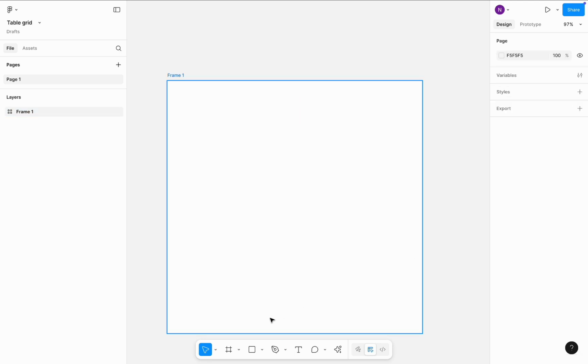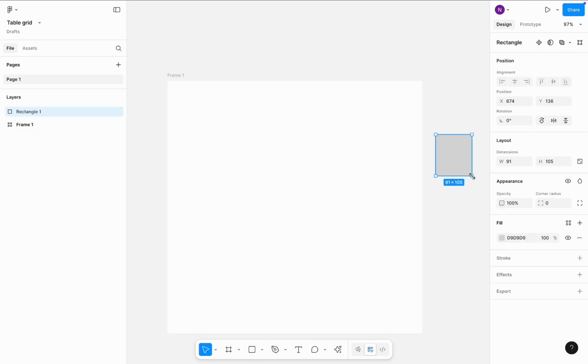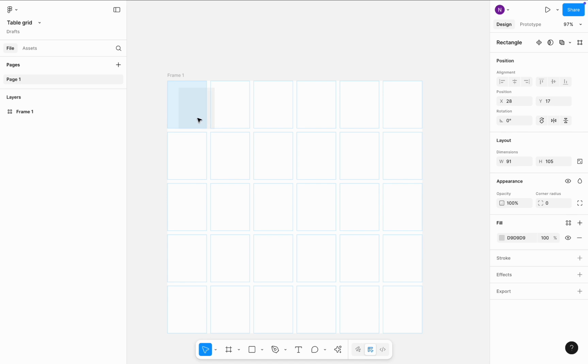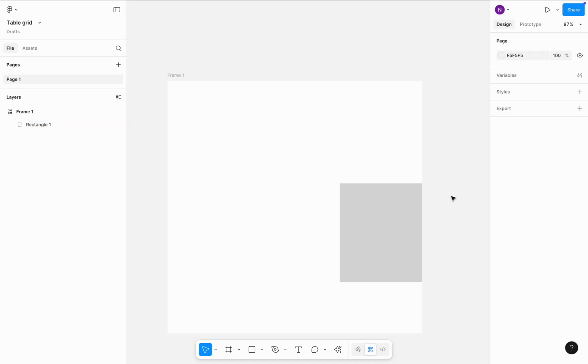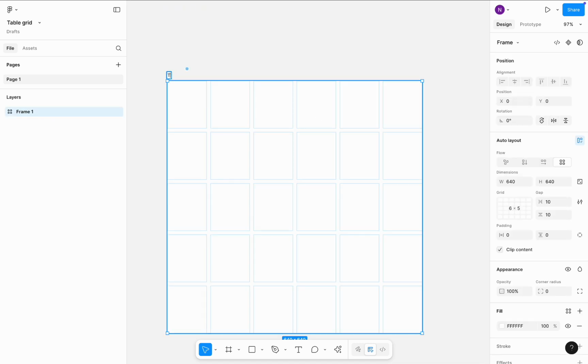The coolest thing about Figma Grid is that it snaps content. Create a rectangle and move it to the cell. The moment we drop it to the grid cell, it will fit naturally into the grid. We can easily change the size of the object, or even move it from one place to another without worrying that we will break our design. Let's rename our frame to Table.